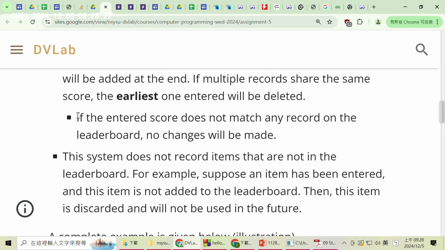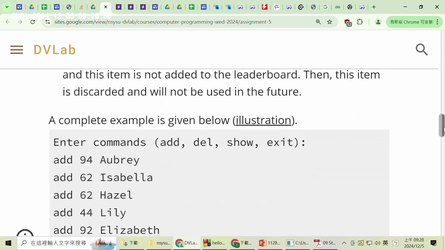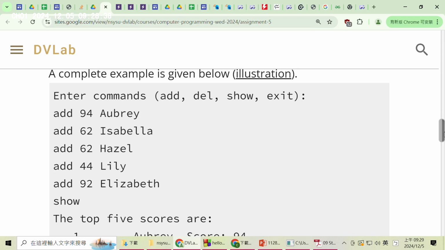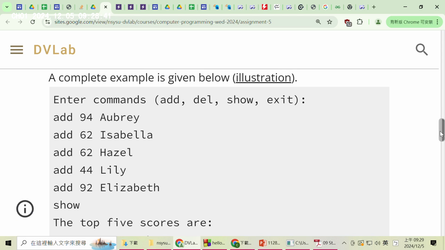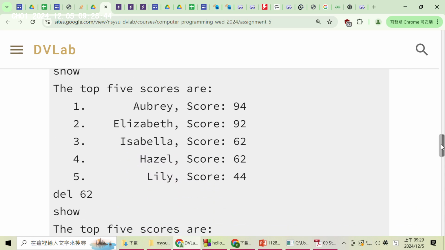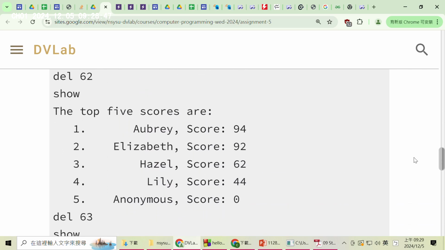So if the entered score does not match any record on the leaderboard, then the leaderboard remains the same. So here we enter delete 63, and 63 does not match any score in the leaderboard. So the leaderboard remains the same.